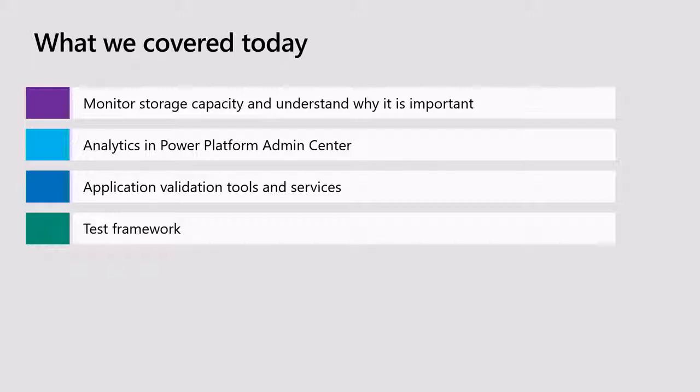So what we've covered today: Varun touched quite a bit on monitoring storage capacity and understanding why it's important, around how to make sure that you're not running out of storage, and if you are close to running out and not able to provision, how do you go through and remediate that. I talked about the analytics in the Power Platform for PowerApps, Flow, CDS, and then the validation tools: the app checker, the solution checker, as well as the Bring Your Own Test framework.